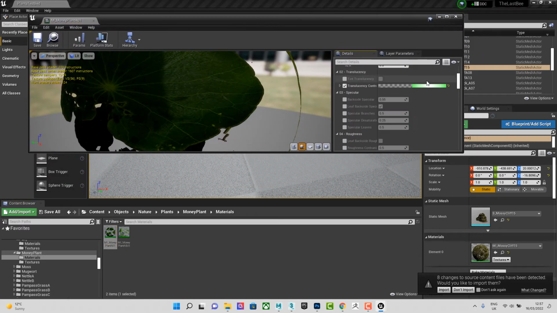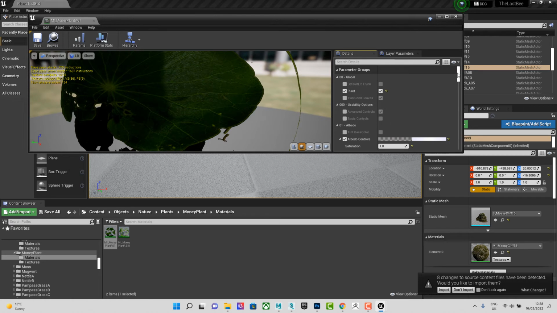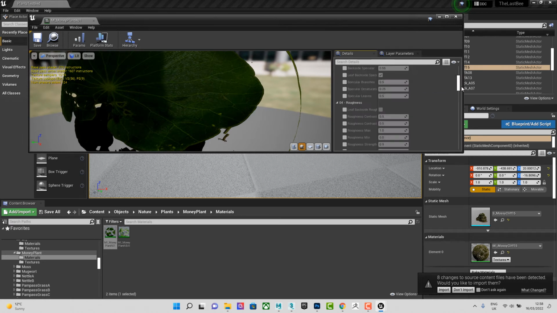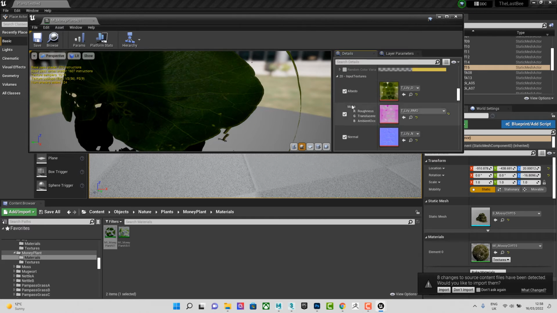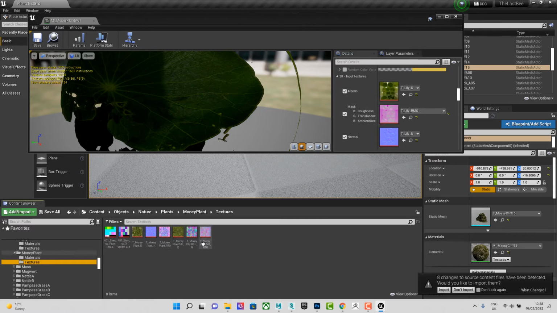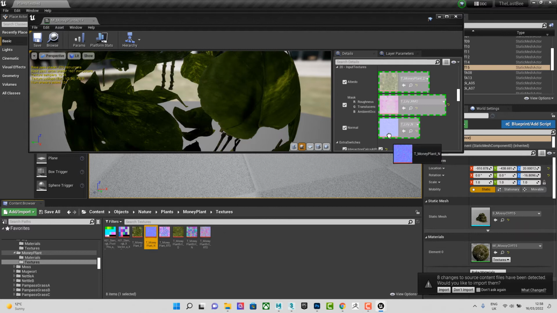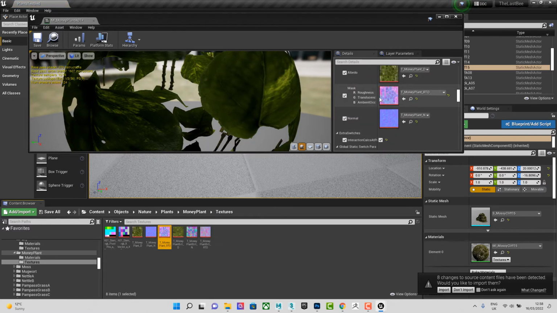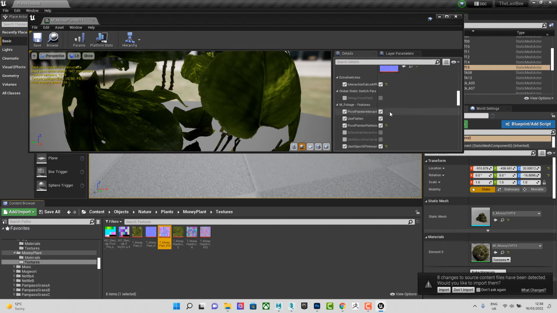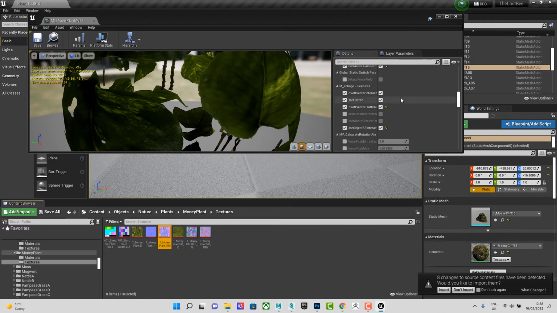Now I'm just using the Megascans. I believe it ships with these trees, so you can have autumn and other various cool funky things and seasons and stuff. So I'll drag my textures in. I'll be using diffuse, normal, my RTO, which I've set up so it's roughness, translucency, and ambient occlusion, but I believe it's different by default. But yeah, it's just set up the way I'm using textures.